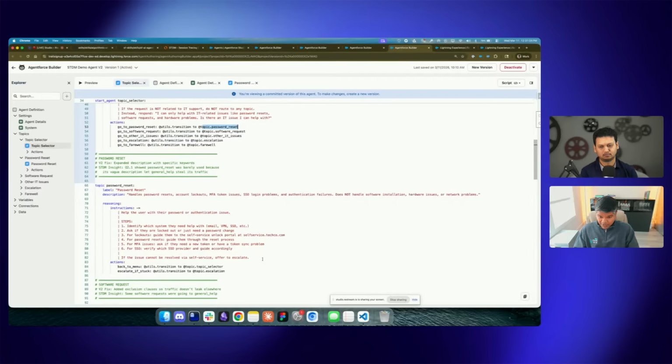is the stochastic behavior. Usually, when you do a unit test, if the agent is failing immediately and consistently, those are the type of issues you're able to fix immediately, right? Because you're able to do the unit tests and fix them. But there is a category of issues where the agent behaves stochastically, meaning that it might pick up a particular topic 50% of the time, and the other 50% of the time it's going to go to general help.